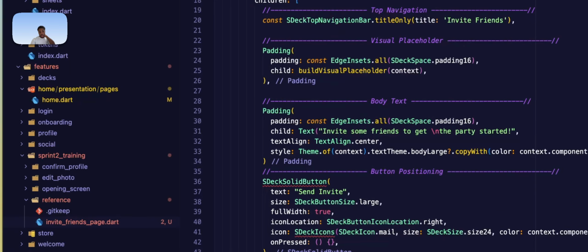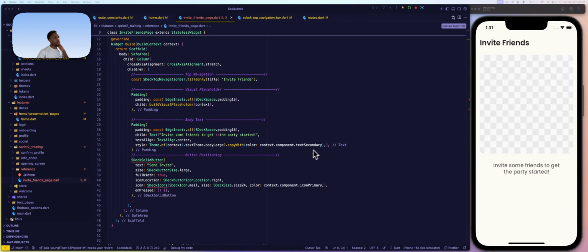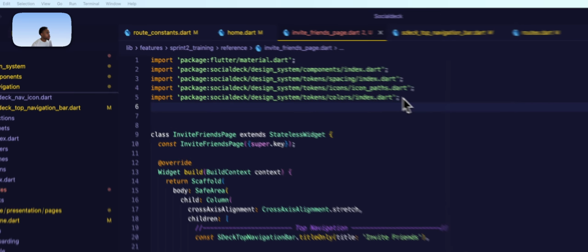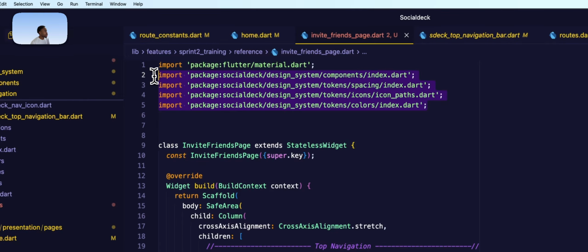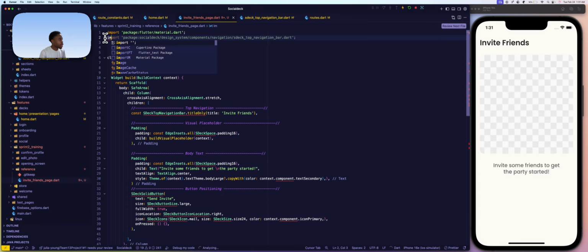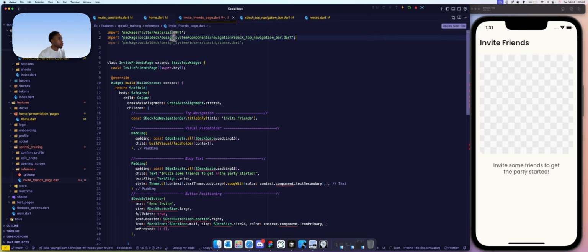All right, so I just did a little bit of troubleshooting, and I realized as I was reading these imports that I'm not calling the actual design system. I didn't realize that I'm calling the components. I'm calling the specific folders. I didn't realize that all I really need to call is just one import, and that import is the design system.